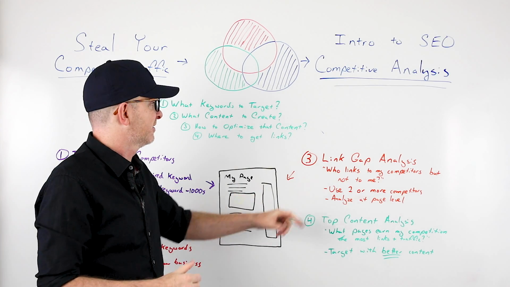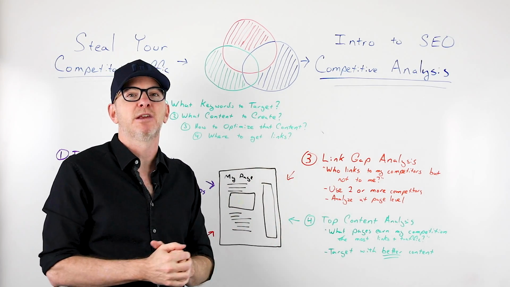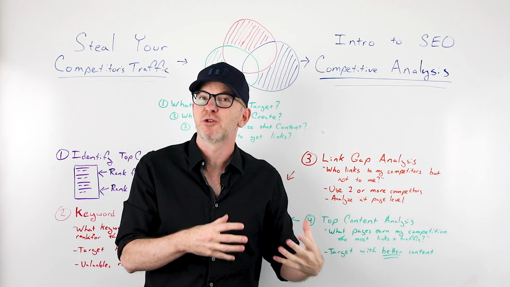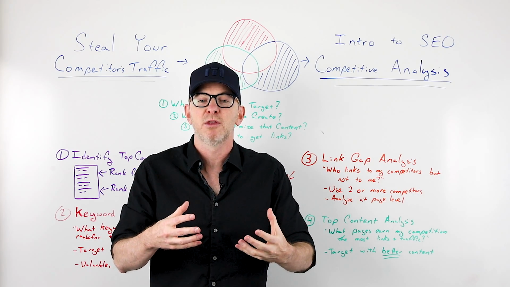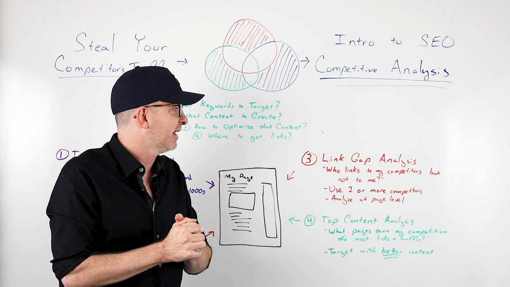But where do you find the links? So you want to ask, who links to my competitors but does not link to me? The theory here is that if someone is linking to your competitor on a similar topic, they are more likely to link to you because they're in that business of linking out to that type of content.